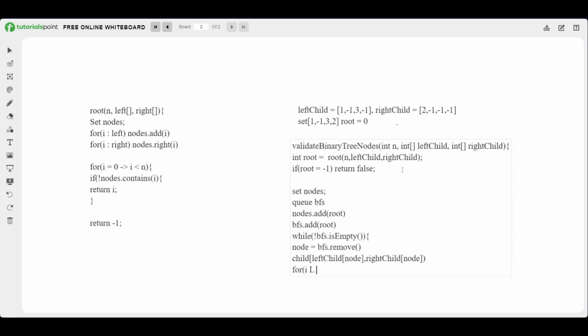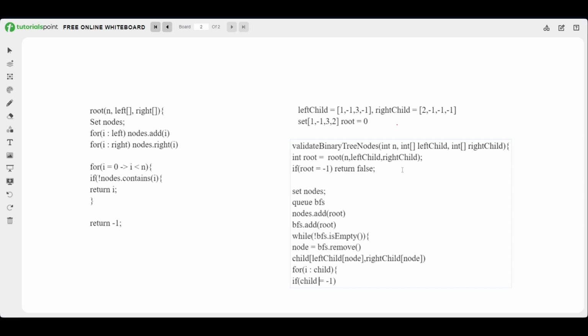Then we'll be traversing this array, for i in child. We'll be checking firstly that if child is equal to -1, then we'll need to continue.